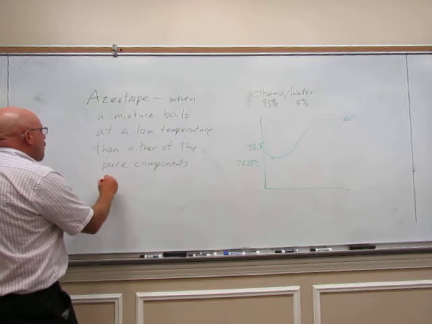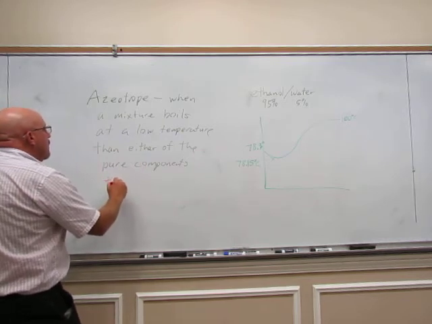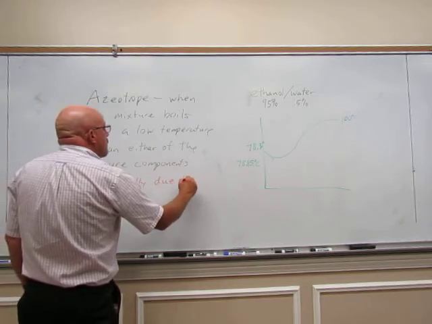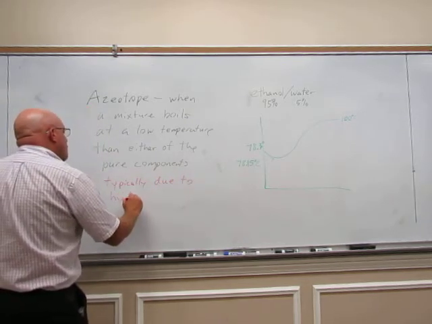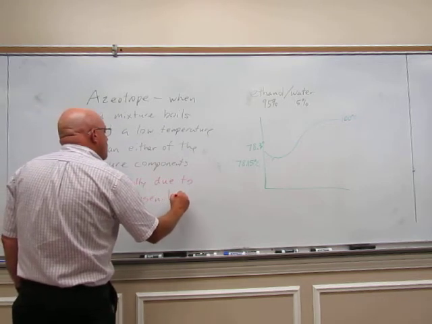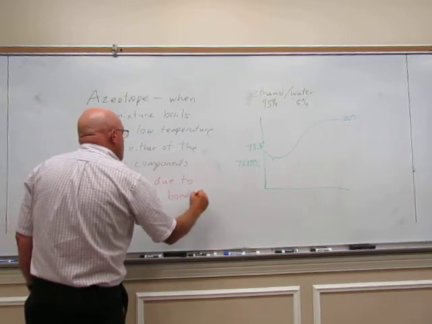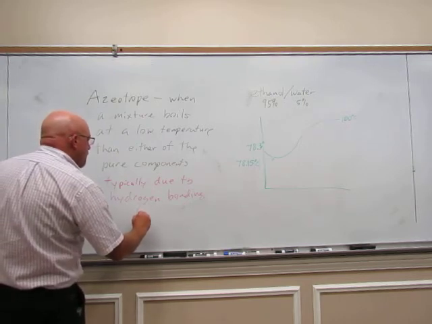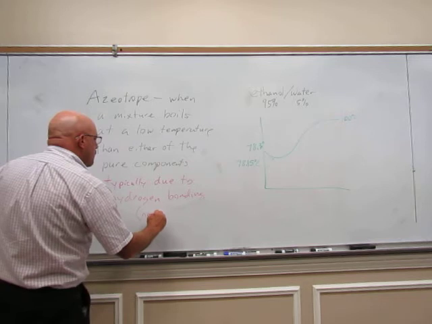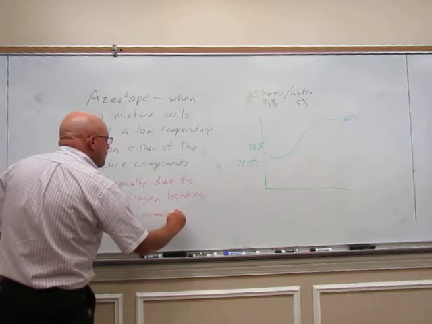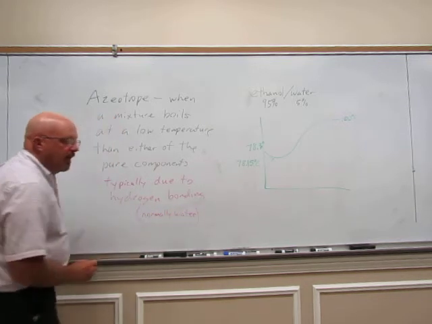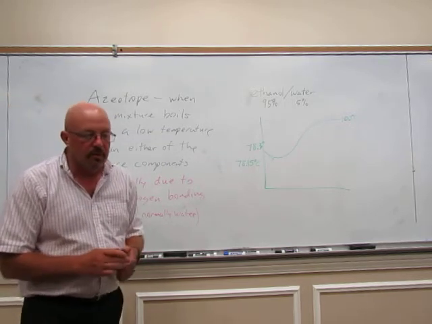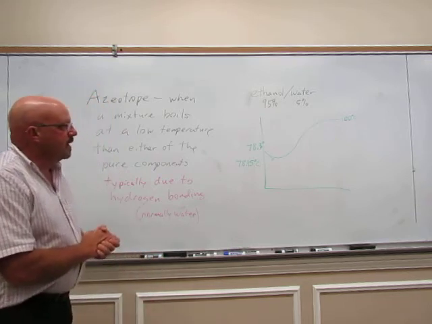I mean, well, it is water, but hydrogen bonding. I'll just say most of the time, normally it's water that's present. That's usually the reason that we see an azeotrope. Maybe our glassware is not dry, there's a little bit of water present, and we'll see a little dip. So you may or may not see the azeotrope.